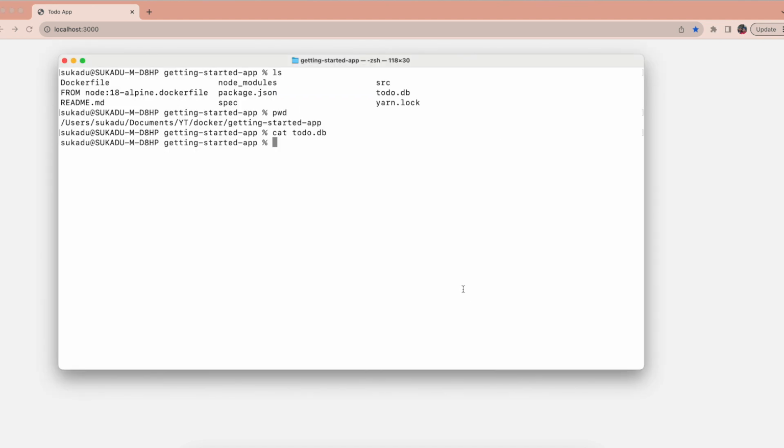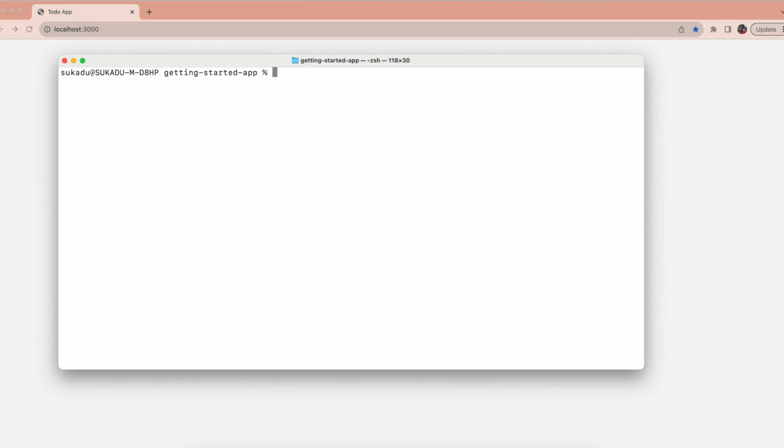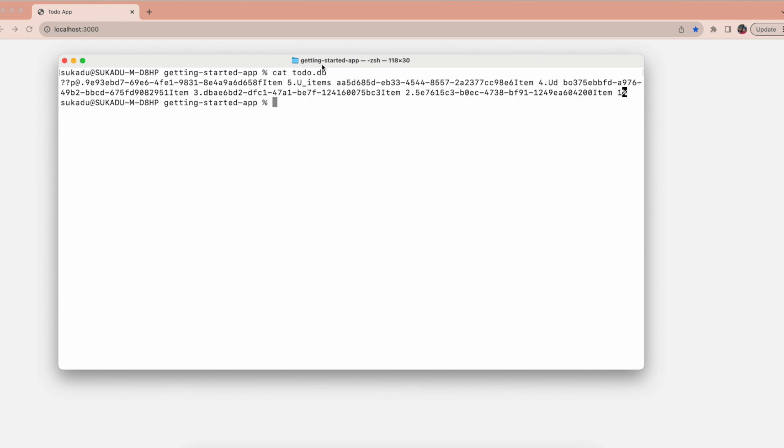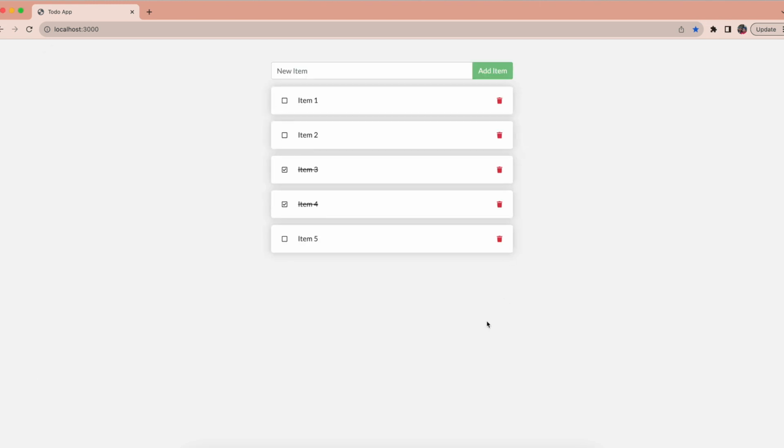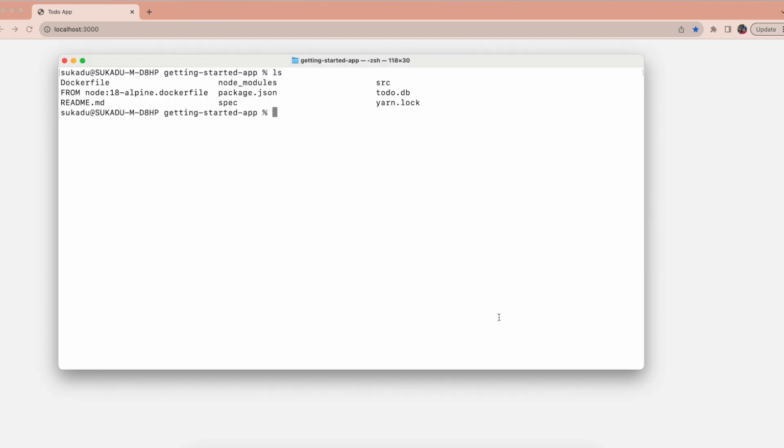Right now what we'll do is kill this container, but before we do that, we'll just quickly check the data that we stored, is that present, right? If you look here, you can see atom 5 and some metadata regarding the SQLite database. You can see atom 4, atom 2, atom 1, all the atoms are actually stored here. Okay, so we're going to kill this container, right? If you refresh this, we are seeing the data.